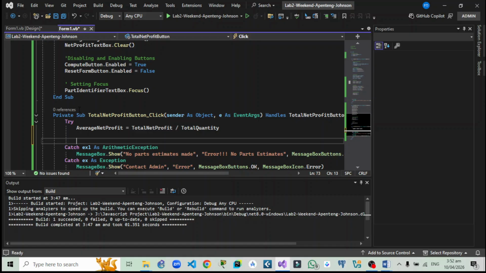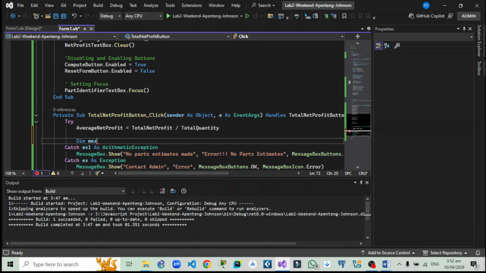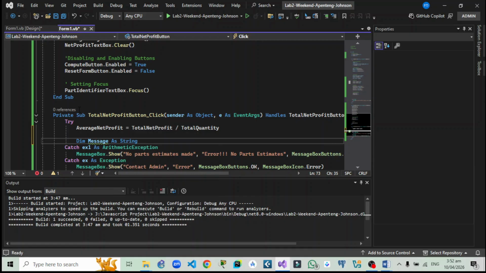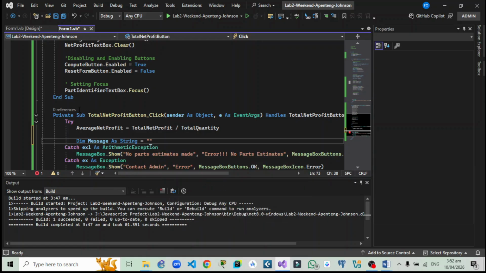Okay, so I'm declaring a variable called message. And then I'm declaring it as a string.